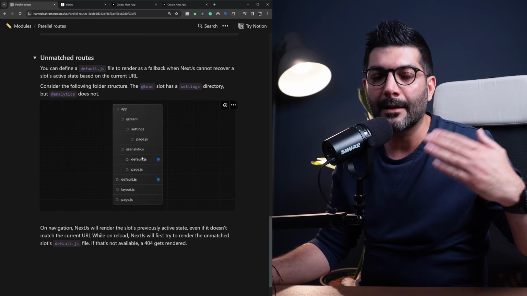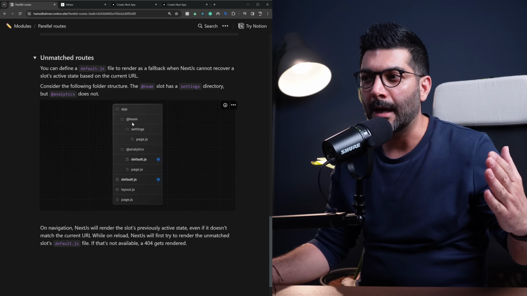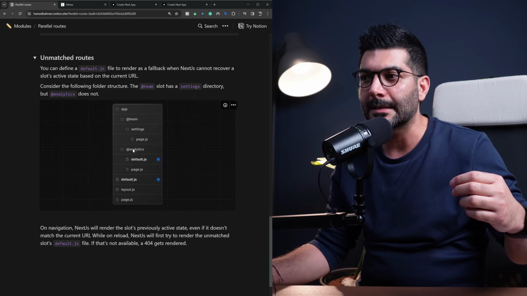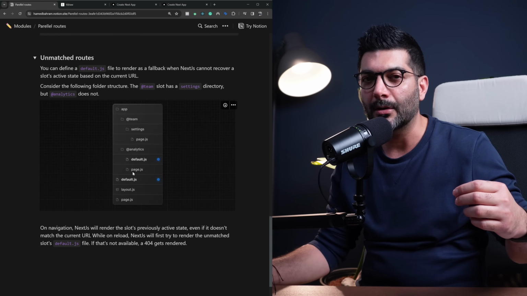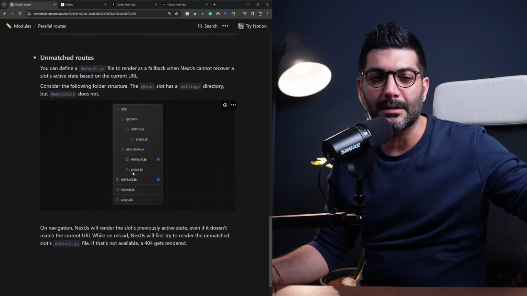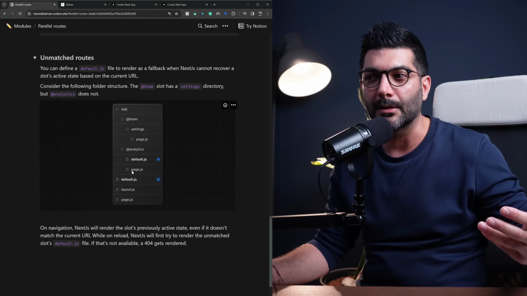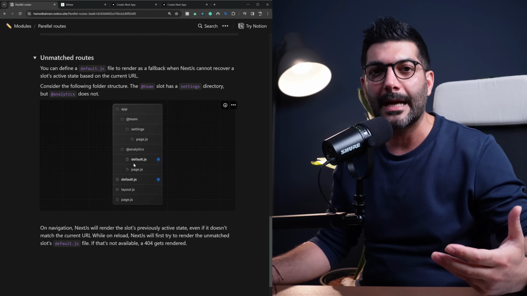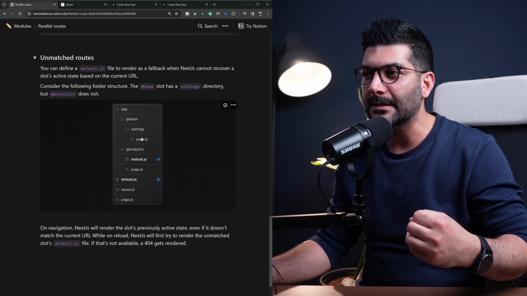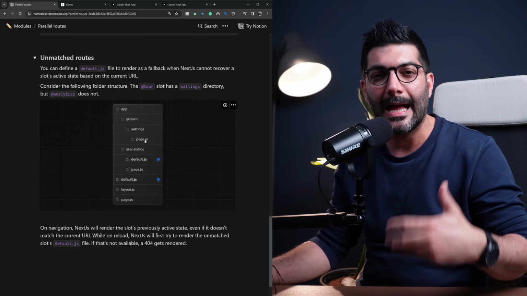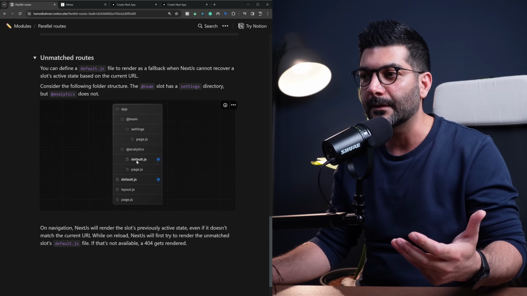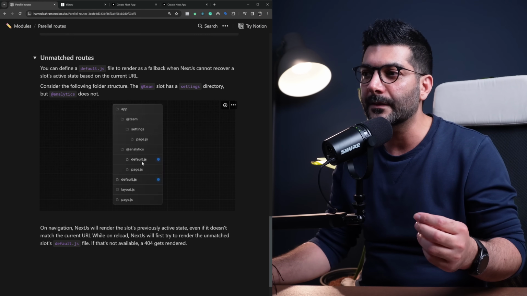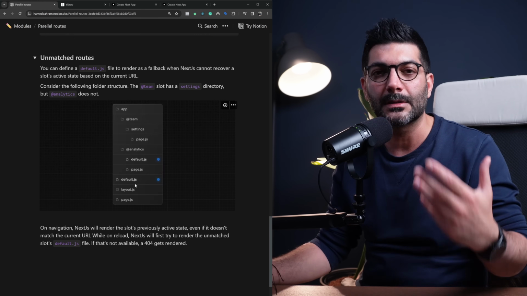So when we are at our homepage, all of these team and analytics slots are going to be passed into the layout and rendered side by side with our homepage. But when we move to /settings, this slot has a page, has a UI to render, but the other two don't. Now, this is where this default.js comes into play.